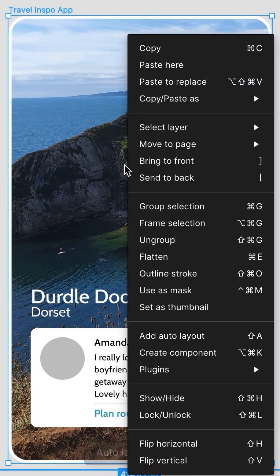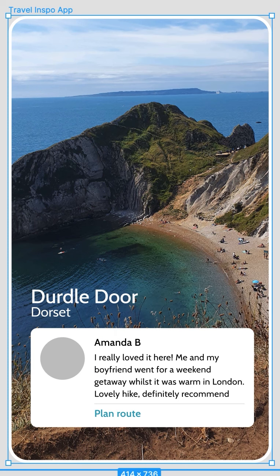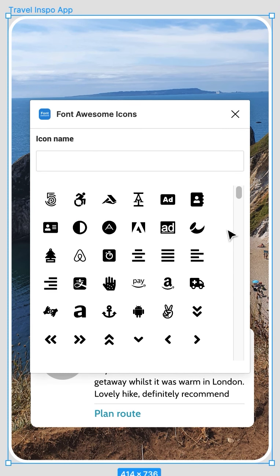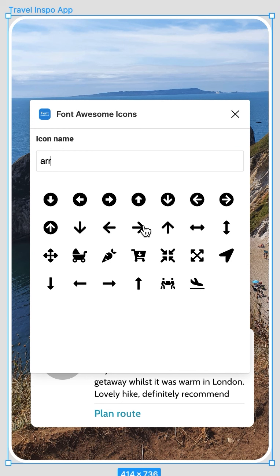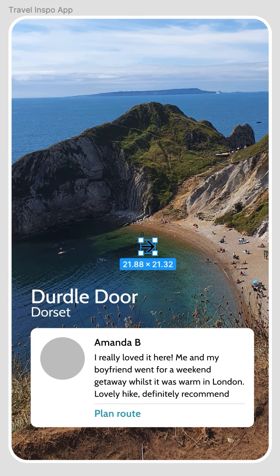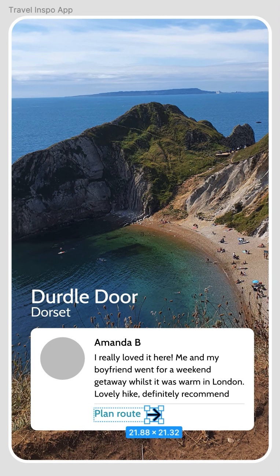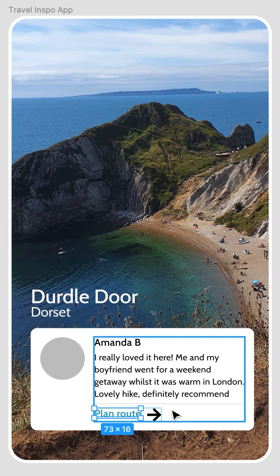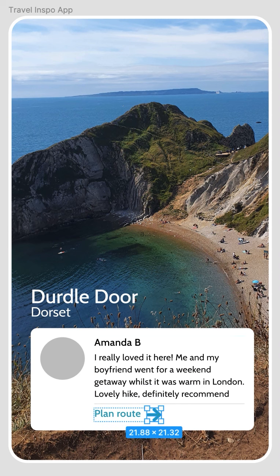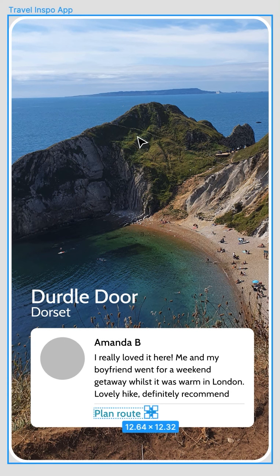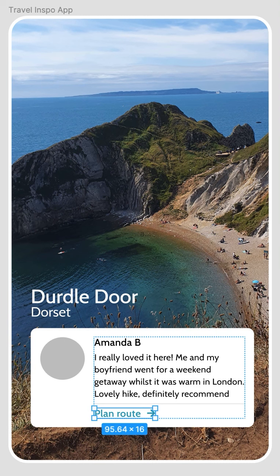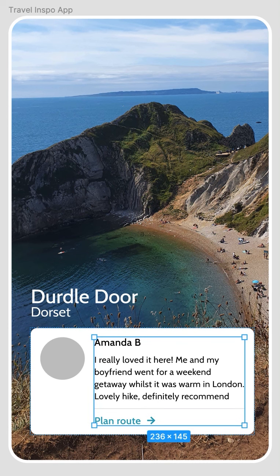And of course, using the Font Awesome plugin. The reason why I prefer using Font Awesome icons is because as a developer it's very easy to use them, just because it's a package. There are a lot of other places you can get icons as well, but I quite like the way they look. They're quite heavy, quite thick, and for the app I was designing, it made sense because of the style. If I was making something a bit cleaner, I'd definitely have opted for line icons or a different package altogether.